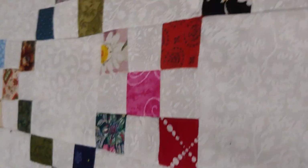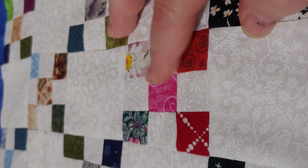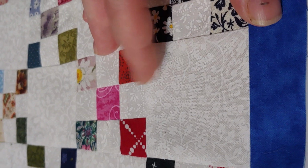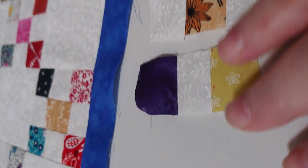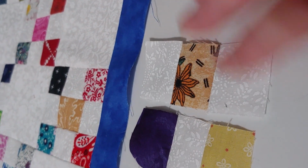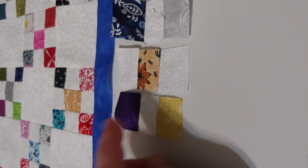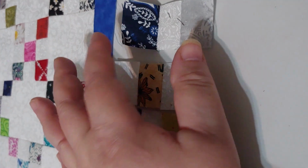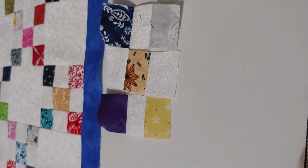So this has a traditional 9 patch right here with the corner colors in the center color, and then it has a blank background color square here. Now, to make a traditional 9 patch, you usually use 9 little squares. Then you just make these alternating rows of color, white, color, background fabric, which I chose white, colored, white, colored. Then you would just sew those together to make your 9 patch, just using these little squares.